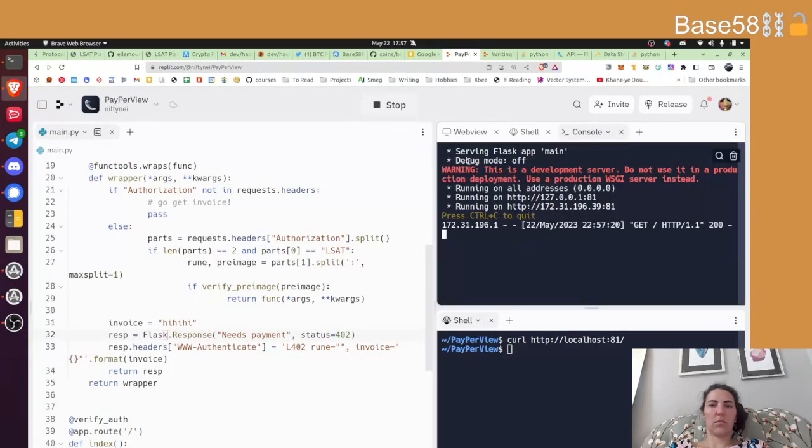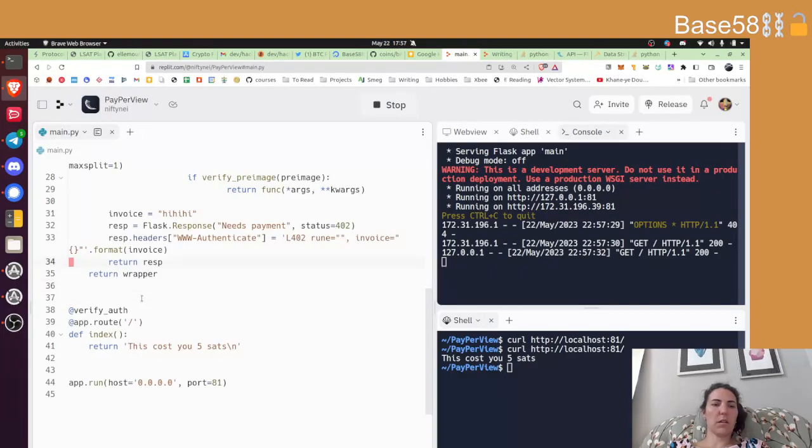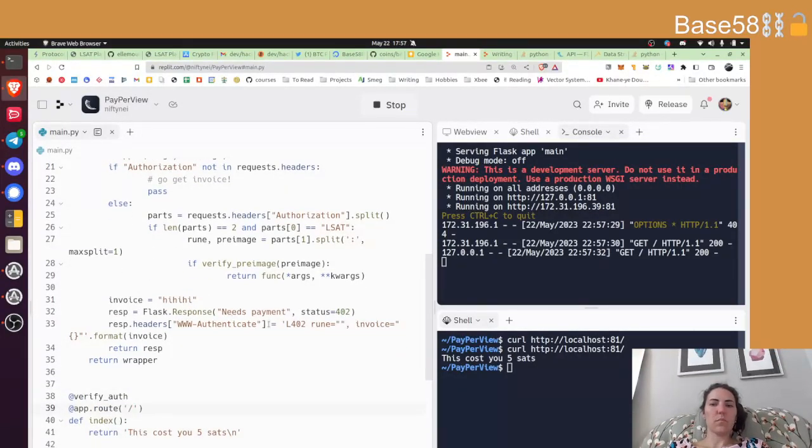Anything? Did it run? I can't tell. Okay, so now if I do curl again. Wait, that didn't do anything. I'm not convinced that this verify thing is working correctly, because the first time that we called it, when we just had it doing basic stuff, it didn't. Can I add it after app.route? Yeah, I can try it. That just seems like decorator order. Okay, yeah, let's do that. Decorator order might be a thing. Stop and retry.